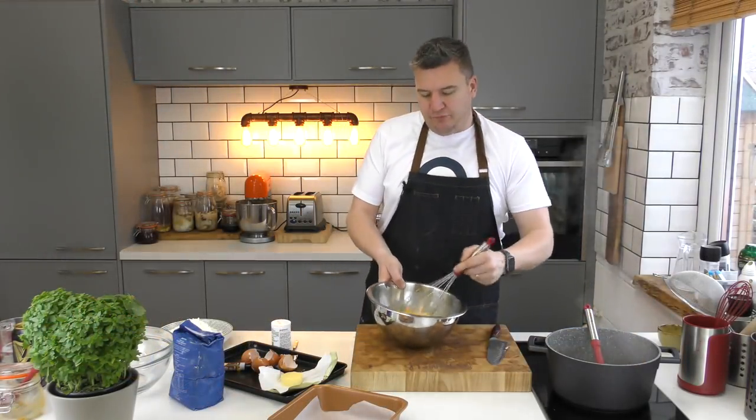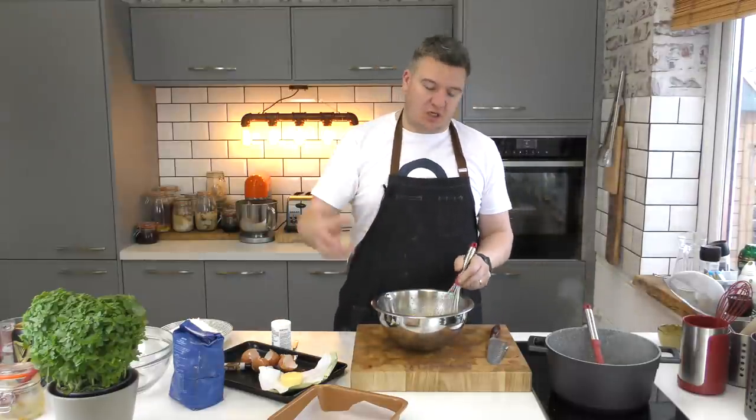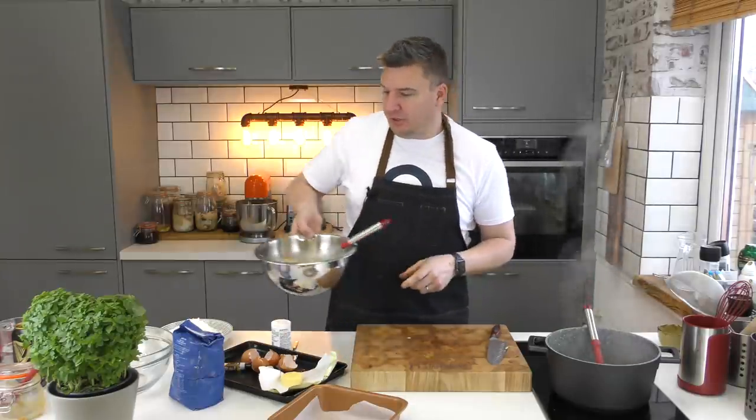Okay, right, so we've got lots of air into those. If you want, use your machine, really whisk it up for about 2 or 3 minutes. Make sure the sugar's kind of dissolved and it's lovely and aerated and pale and fluffy.